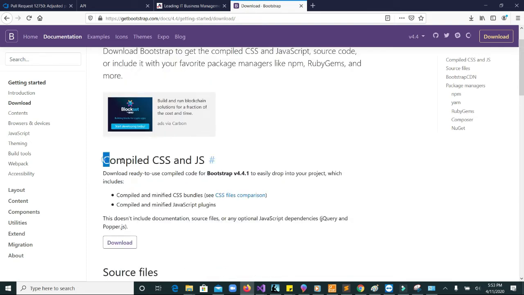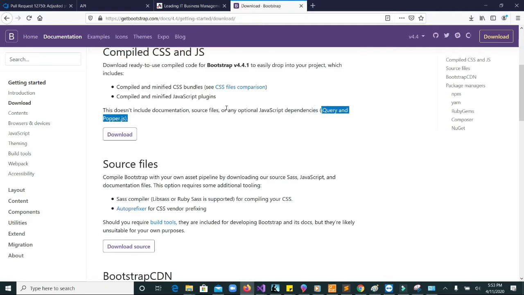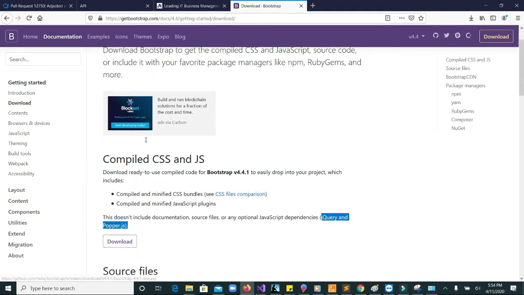As you can see, there is compiled CSS and JS, and we also have the jQuery, but we will use these ones later in our project. For today, we'll just focus on the CSS part, but we'll just download the whole of it.